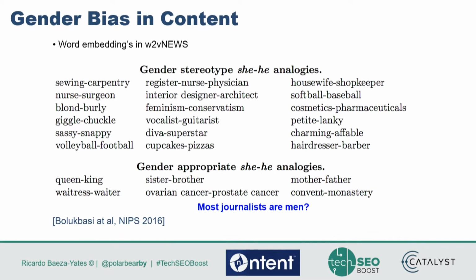So the question is, I guess most journalists are men. I didn't know, I'm not from the US. So I did some research, and I found that yes, about 70% of the most famous journalists in the US are men. But I found another surprise. About 70% of the people that study journalism at college are women. So there's another, more difficult problem to solve for women in news.